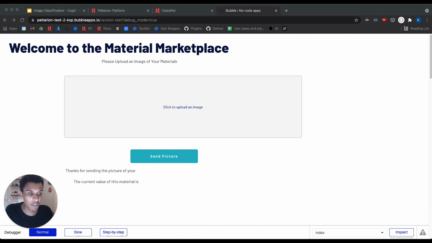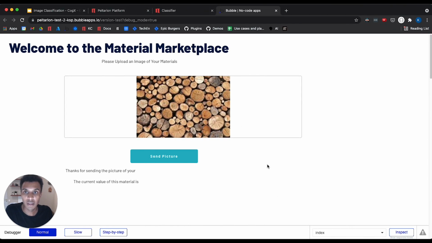So let's test how the model performs by uploading a material. So now we can see some wood here, or some timber, all stacked up, and that seems kind of tough to maybe call this wood, but we'll see what the model predicts and labels from this wood that we have. And the idea is that this is not something that's been in the data set, but a new image that it hasn't seen. And you can see the model has predicted correctly wood. So there we have it.